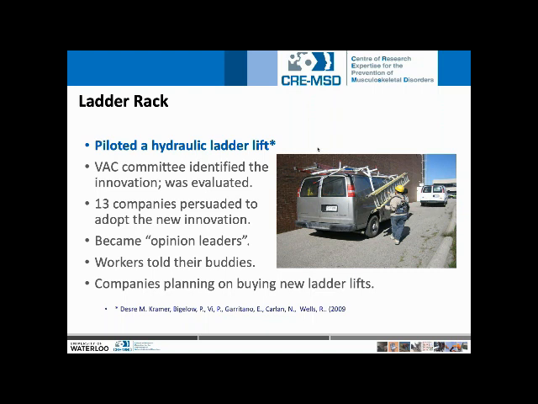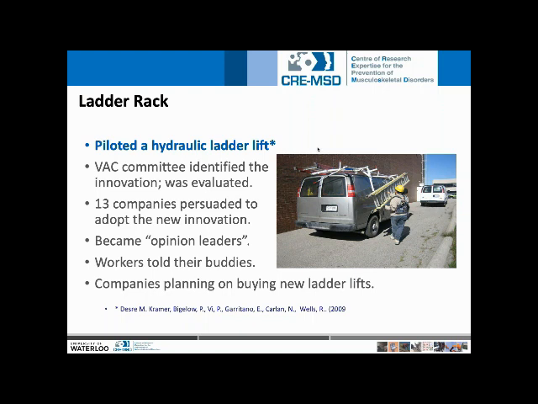They identified that their workers have an issue with upper body musculoskeletal disorders and back pain because of this task of lifting ladders onto the trucks seen in the picture here. Especially the vans and trucks are getting bigger and higher, and it's a lot of work to lift these ladders on top of these racks. The job of this Labor Management Health and Safety Committee was to identify solutions, and they identified this hydraulic ladder lift as a potential solution.